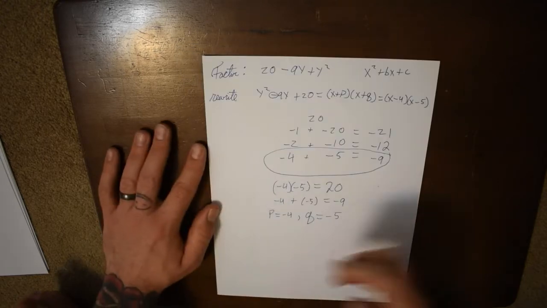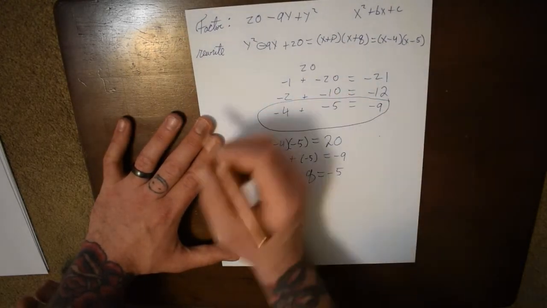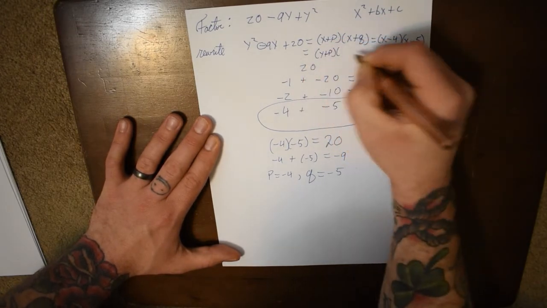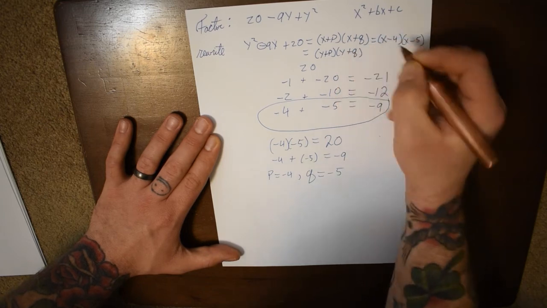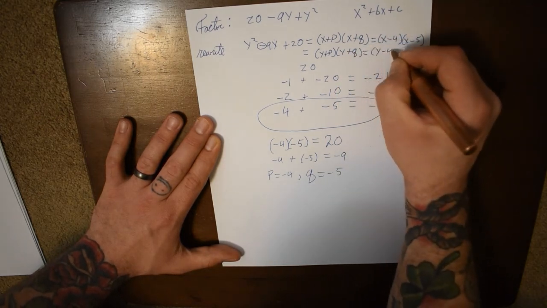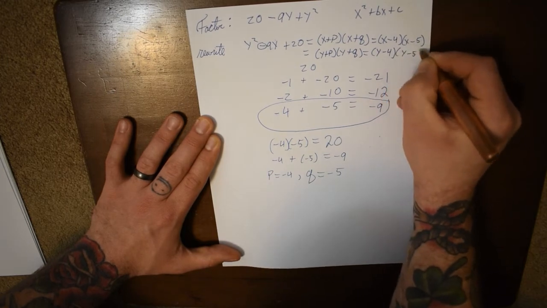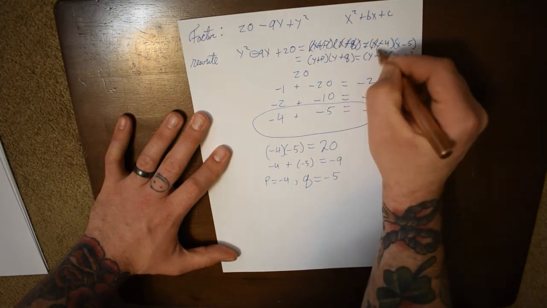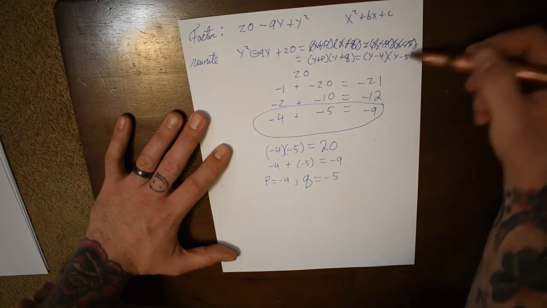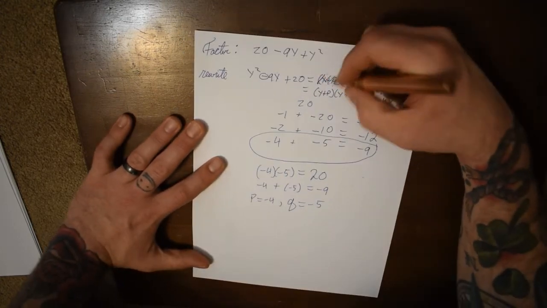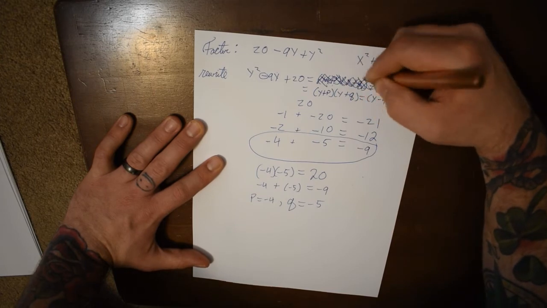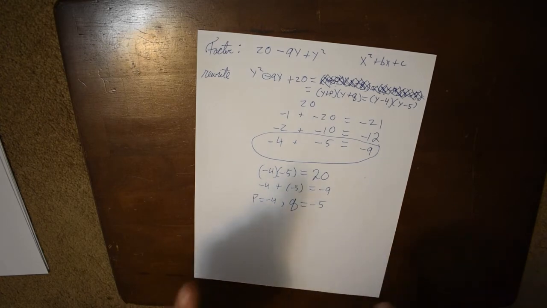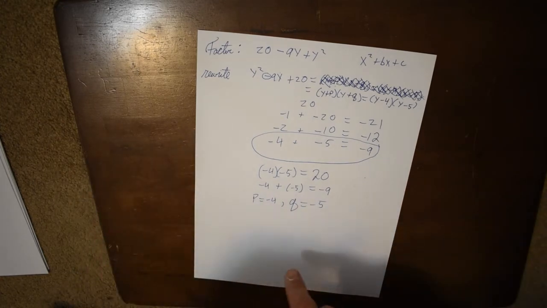Oh, I have switched to x's. I'm sorry, you guys. We will say this is equal to a y plus p times a y plus q, which is equal to a y minus 4 times a y minus 5. Sorry, it's kind of a habit to switch to x's. But like I just got done saying, it behaves the same whether you work in x's or in y's. We're just calling the variable a different name.